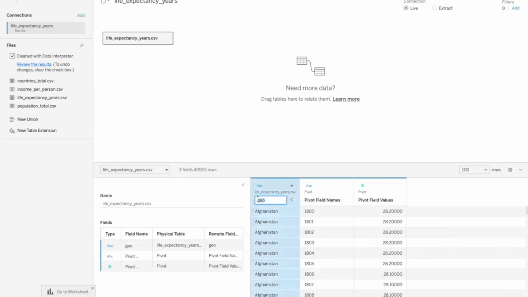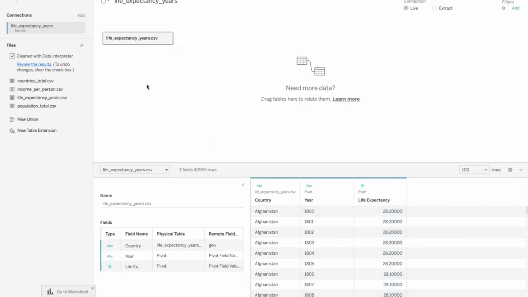And again, we can rename this to country. We need these to have the same name. These are going to be the mapping fields. So we're eventually going to connect the life expectancy to the income data that we just had. So we need to have the same exact field names for the country and the year. Those are the two that match up. And the information that we're bringing in here is life expectancy.